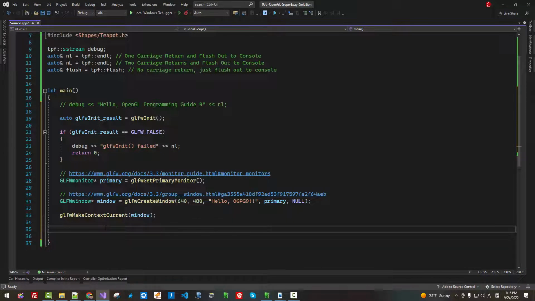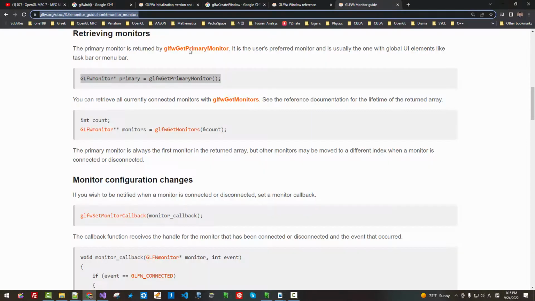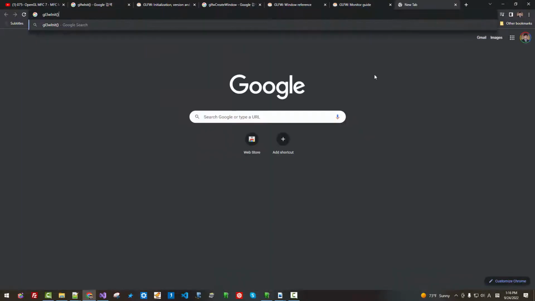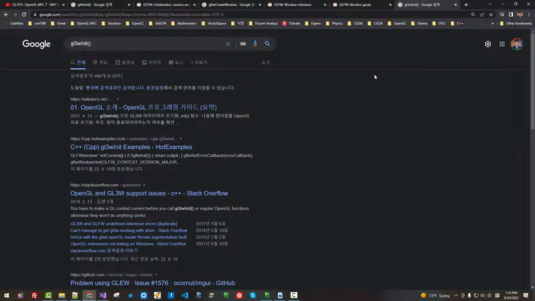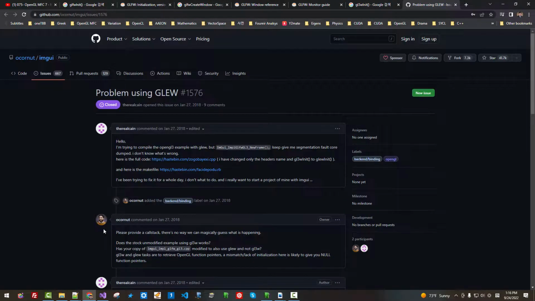Then we have to initialize gl3w. We have to memorize this name, init. Okay, say we look up Google once again, like this. Then OpenGL loading library, not this one, this one. Let's see this link, gl3w.